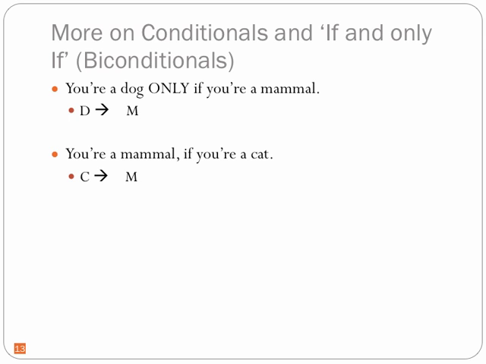So notice the order is reversed, right? The cat is the last word in the sentence, but it's the first word in the symbolization. That's because you have the term "if" in the middle. If you have the term "if" in the middle, then you have to reverse the order. But if the "if" is in the front, or you've got the phrase "only if" in the middle, like we did with the dog mammal example, then you keep the order as it appears.